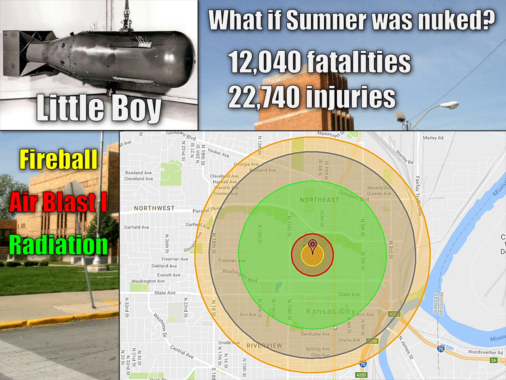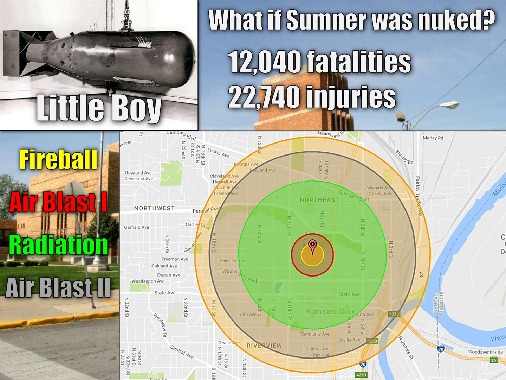Next, we have the radiation. This is a lethal dose of radiation. If you're within this green area, you'll have a lethal dose. Now, the only reason that this radiation is here is because it was a ground detonation. If we actually detonated this in the air, the radiation would be almost non-existent, unless there are some conditions of fallout, which is where the radiation can fall back down to the ground. But that depends on winds and stuff like that, so we're not going to model it in this simulation.